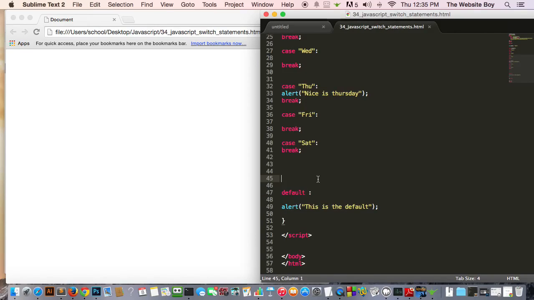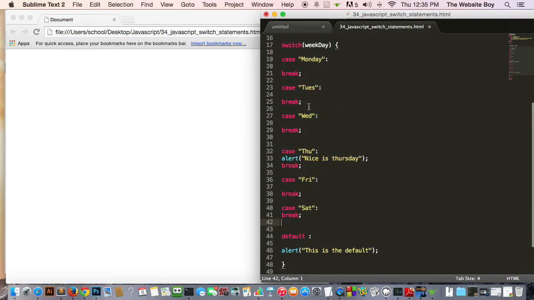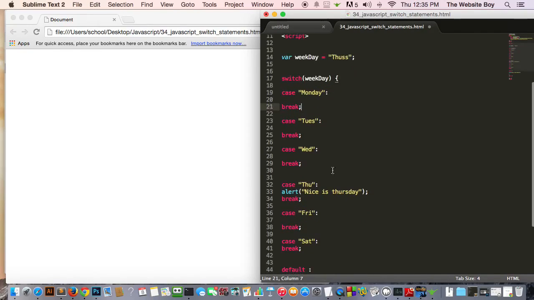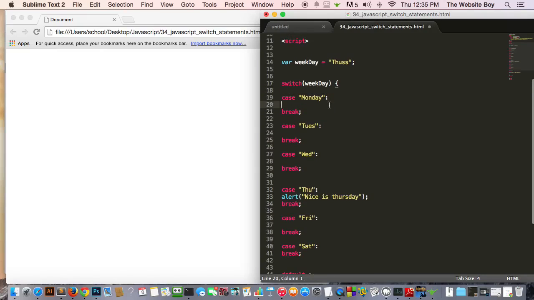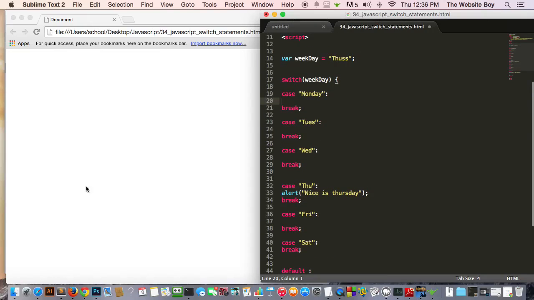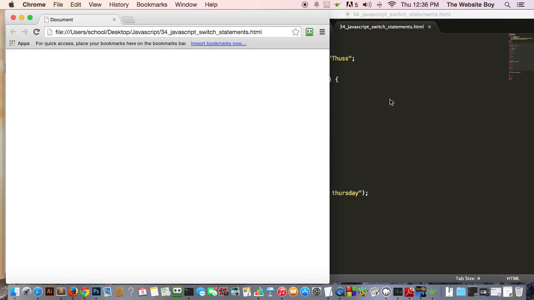It will activate the default keyword, or method, whatever you want to call it. One thing I see a lot of people making mistakes on is right here. After case, you need to put a colon. Don't put a semicolon because it will not work. One semicolon, one little mistake in JavaScript, and you are done. Your code will not function, and you won't even know why unless you check the console, and sometimes even the console will not tell you exactly what it is.